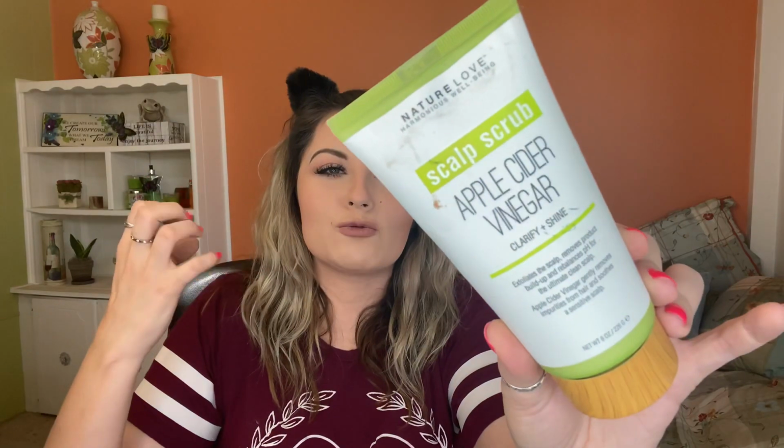It's pretty much full, so this isn't technically an empties product, but I am getting rid of it because I am not using it. I don't know if it exfoliated my skin at all, under my hair, in between my hair, because I feel like I couldn't even get it close to my scalp, and it was just a really weird sensation. So I can't even tell you guys if this works or not because I just didn't enjoy the texture of it.